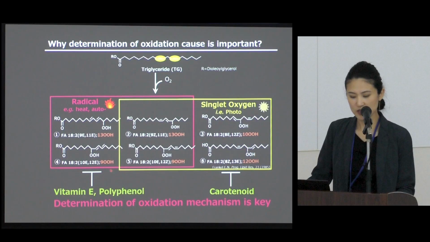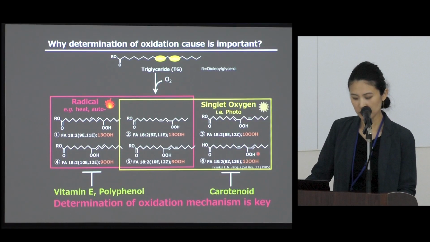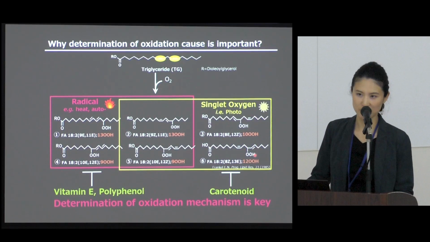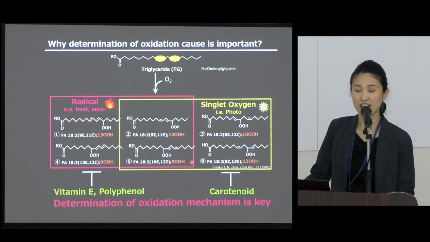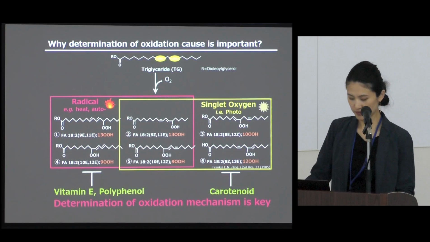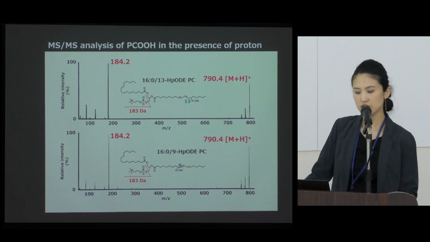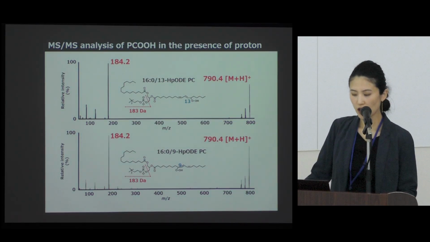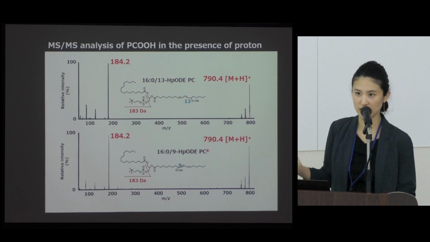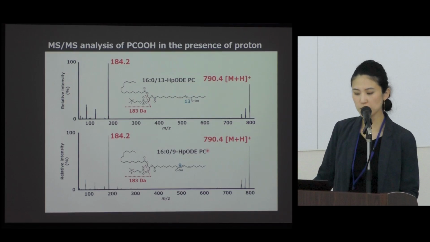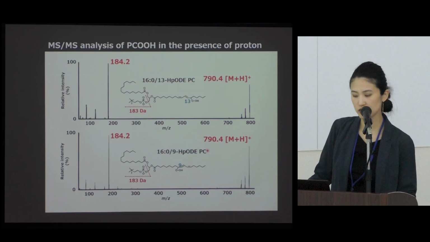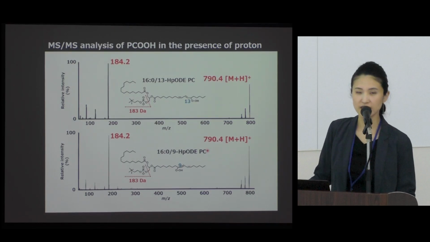But of course, those TGOH isomers have exactly the same molecular weight with similar structures, so that analysis was very, very challenging. Here are the MS spectra of the different hydroperoxide positional isomers in the general method. The proton adduct parent ion gives exactly the same product ion, even though the parent ions are different isomers. This means this MS method did not allow us to analyze the hydroperoxide positional isomers specifically.